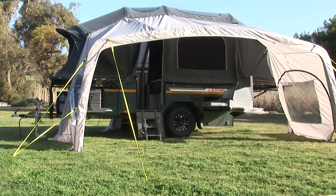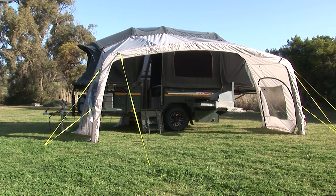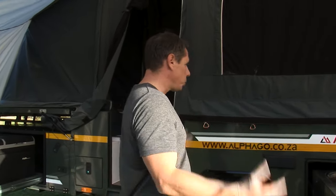We are finished with our exterior setup. You have this massive inflatable awning above you, your inflatable tent, and your inflatable bathroom on the outside, which is accessible from inside and outside. Now that we're set up, I'm going to give you a little tour of the outside, which we refer to as the living space.